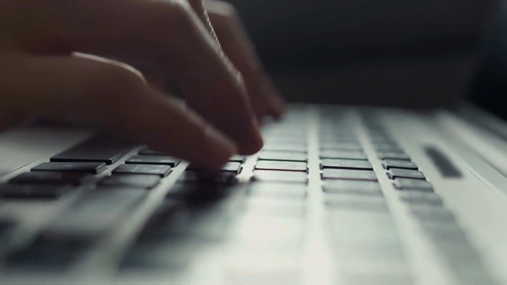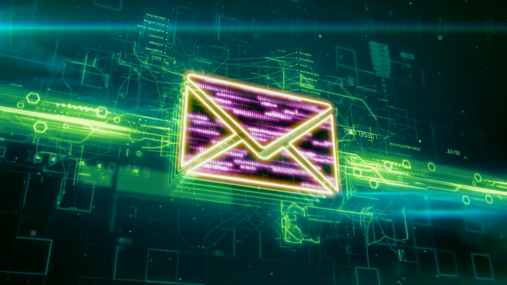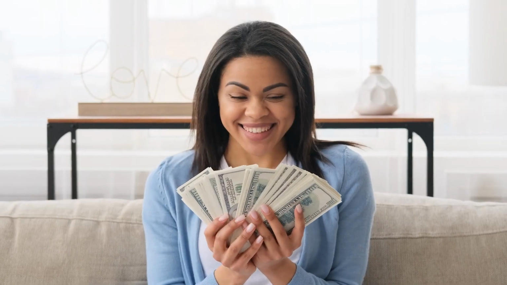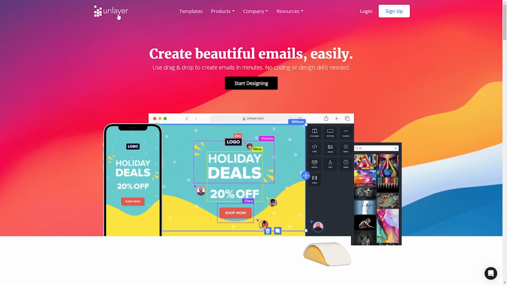Now let's dive deep into the video proper. Emails have become a huge part of life, and normal people like you and me now rely on emails as a means of communication. This makes email building a lucrative field where a lot of people have been cashing out big time. And you know what? There are several platforms that can help you build emails without stress. However, a lot of these email builders have many pros and cons, and this usually makes it difficult to choose the right one. This is where Unlayer comes in.